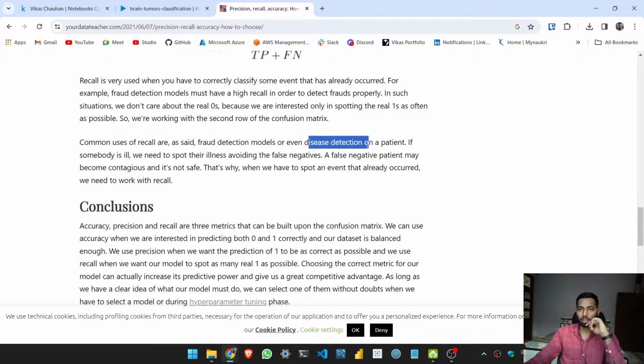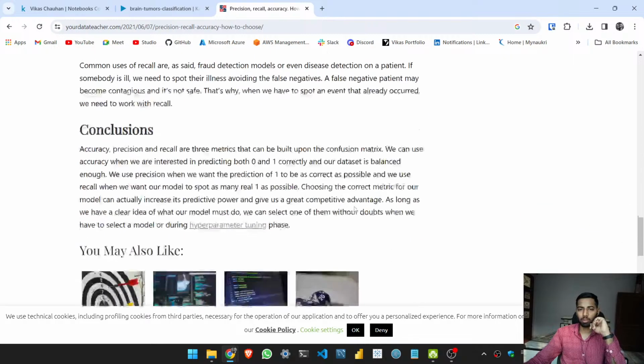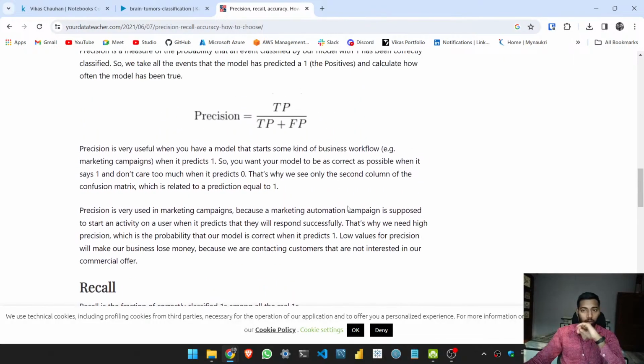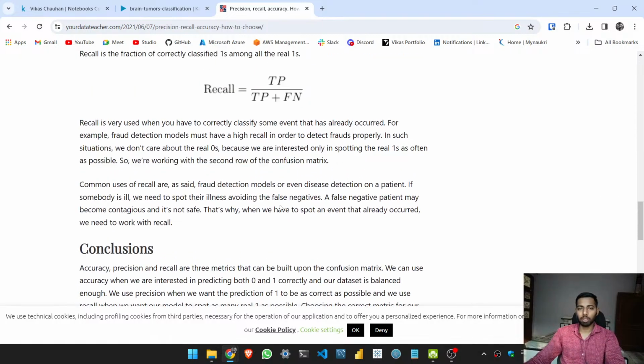Even this is okay, so we have to increase the recall. And in precision, we have, you can say, marketing company like this. So we have to majorly focus on our recall score.